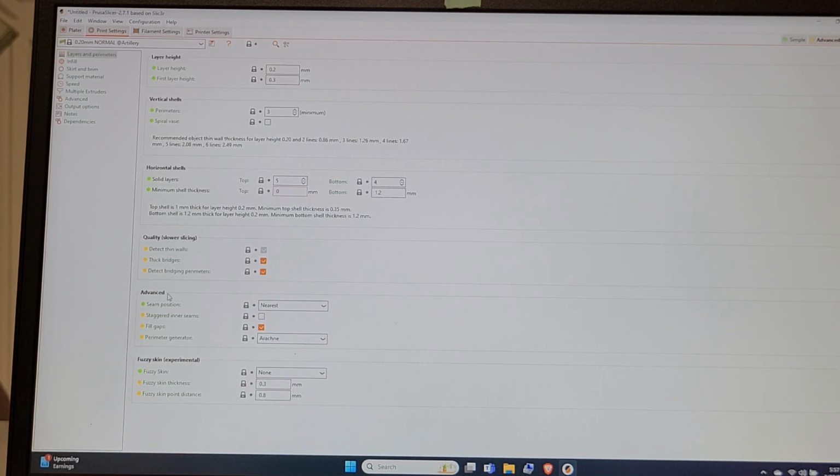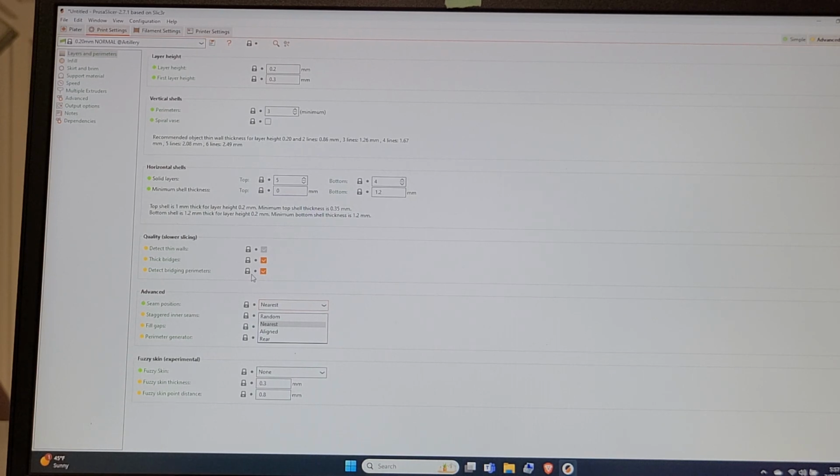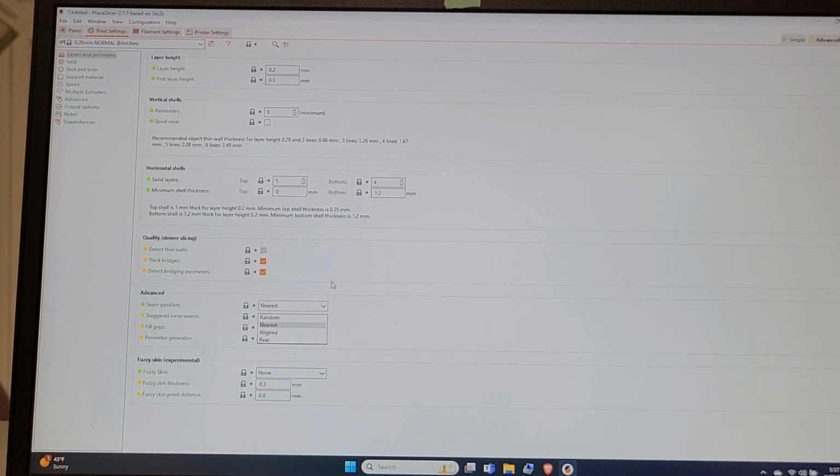And then you can also choose where you want the seam. It's the Z seam on Cura, but the seam position is where on each layer the nozzle starts and stops. So you start at one spot, you go all the way around the print, and then stop back at that same spot again. You can choose what position it does it in, so you can have it put in the back, right, left, or put it in random where it stops and starts.